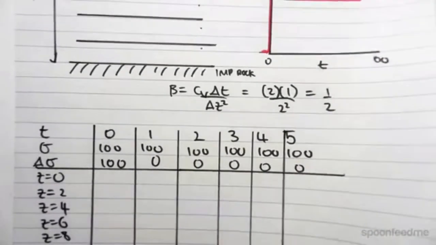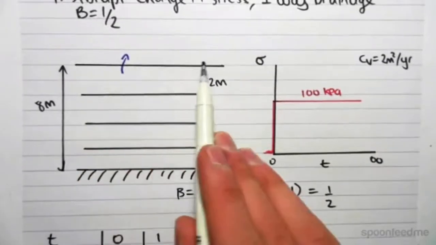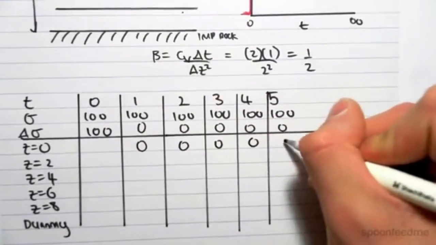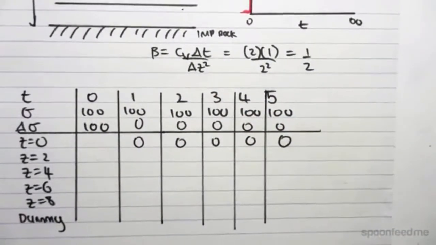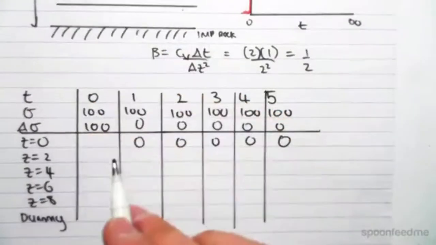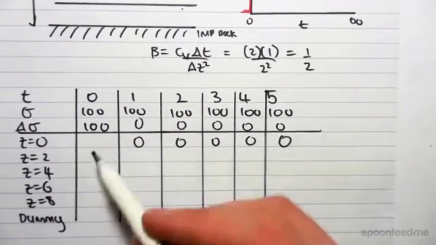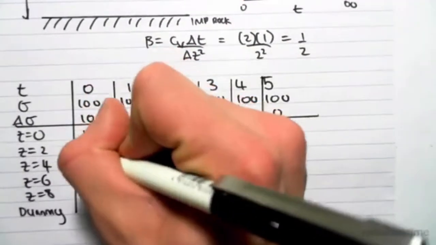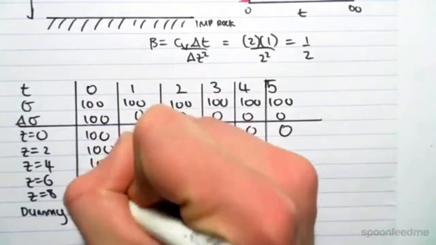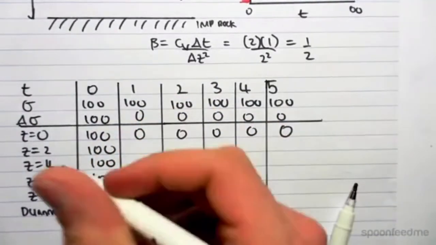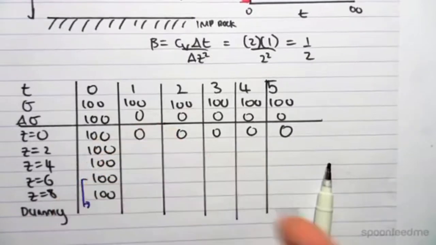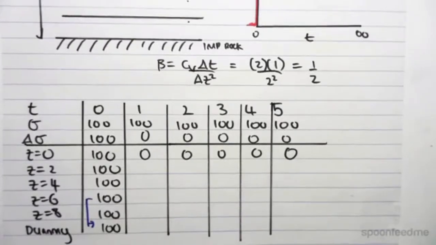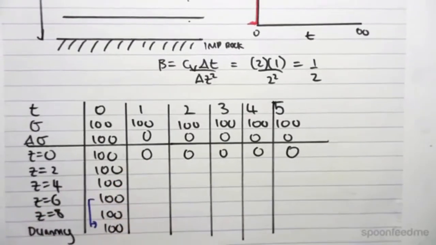But everywhere else, there's no change in stress from year to year. Now we can come and fill in our boundary conditions. So we know that because we have a permeable layer at the top, the water is free to drain. So that means we have no excess pore water pressure at any point. We also know that at our first situation, we had an increase of stress of 100 kPa, which is felt throughout the layer. So this 100 is felt everywhere. And we know that because this is 100 at our z equals 6, that's going to make our dummy also equal 100. So we can go ahead and use the formula to march the solution forward.